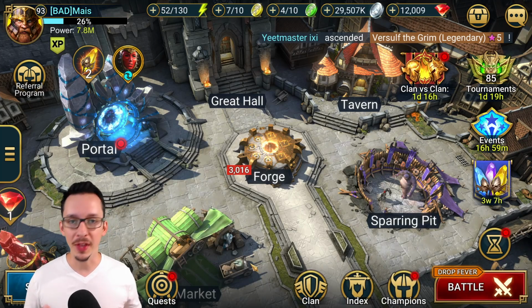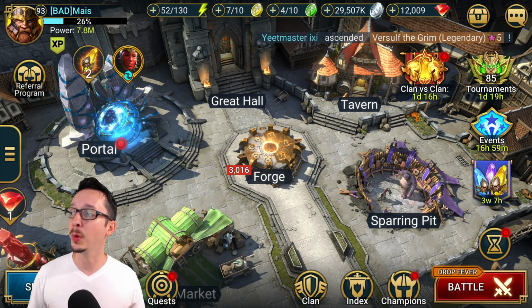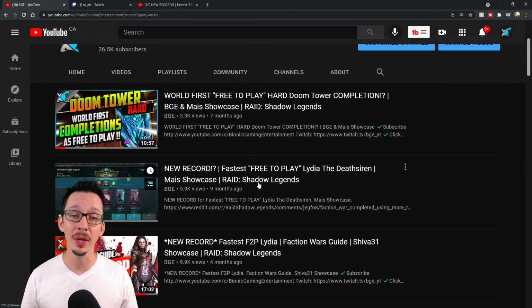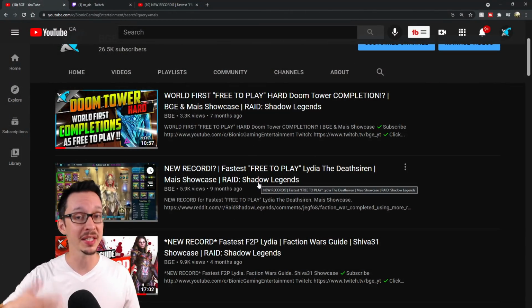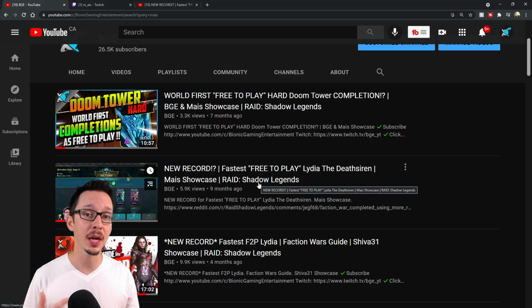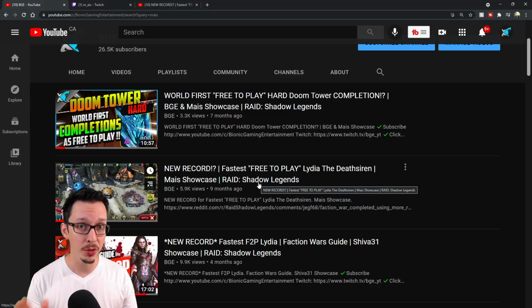So let me first start with a huge shout out to an amazing free-to-play player. Hopefully you guys still remember Mais. He was at some point the record holder for the fastest free-to-play Lydia about 9 months ago. Since then, that record has been beaten, but still at the time it was the record. However, about 7 months ago when the Doom Tower was implemented, he was the first free-to-play player to complete the hard Doom Tower in the first 12 days.